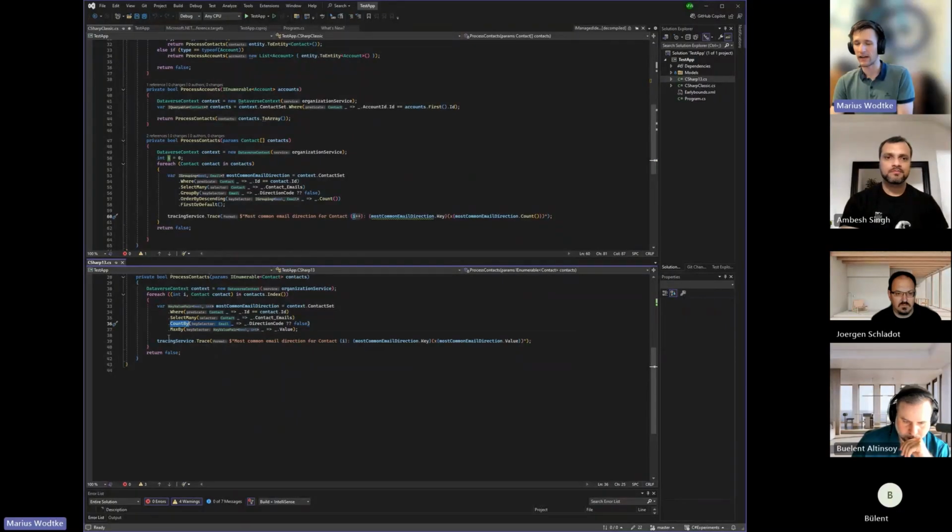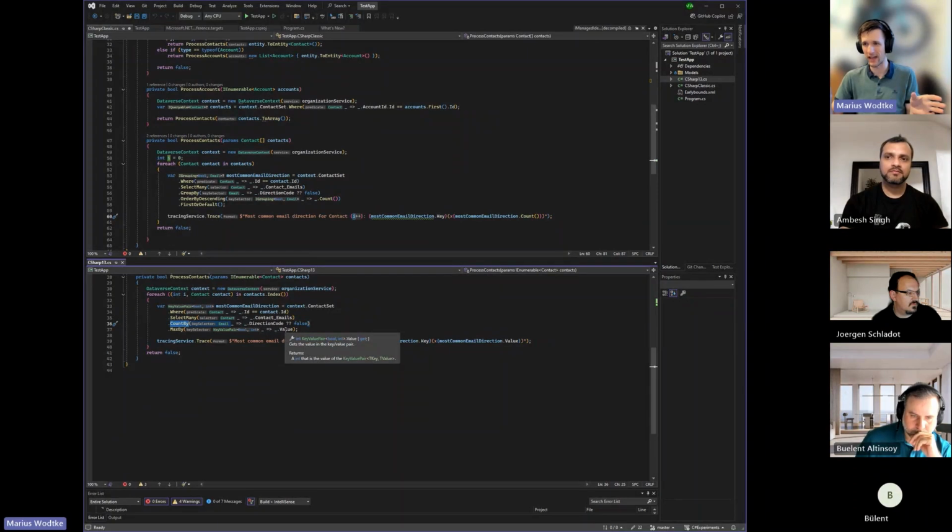And last thing, and this is something we need to talk about, there is a new function like CountBy and MaxBy. So I can count here the emails by direction, and then I take the one which is higher. I count emails which are outgoing and which are incoming, and then I just give out whether there are more incoming or more outgoing emails on that contact.